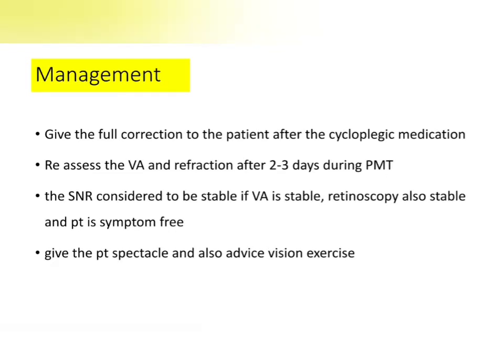Okay. Management. First of all, give the patient full correction after cycloplegic refraction. Okay. And reassess the visual acuity after 2 to 3 days during PMT. Okay, so we will not call this PMT, we can call it PCT, post cycloplegic test. Okay. And here I use the term SNR, that means spasm of near reflex. That is another name for accommodative spasm. Okay. So the spasm of near reflex, or SNR, is considered to be stable if visual acuity is stable, retinoscopy is also stable, and the patient is symptom free.